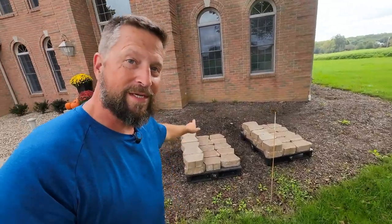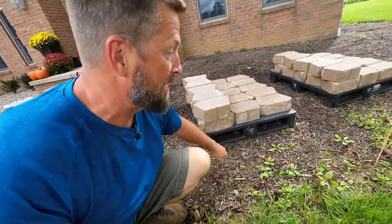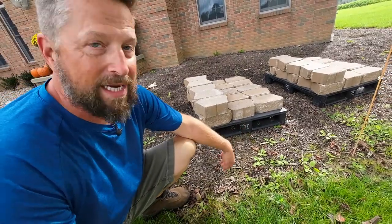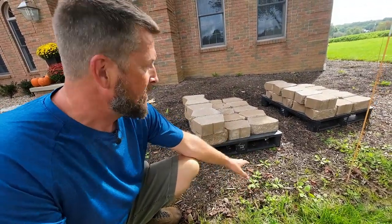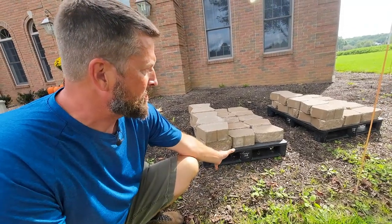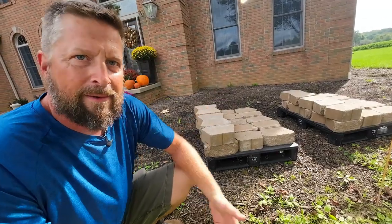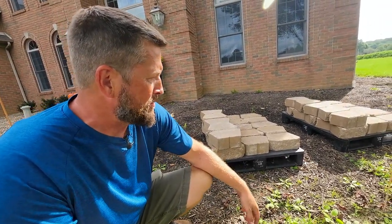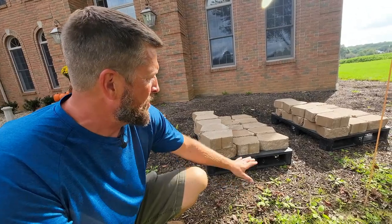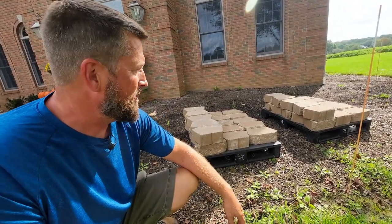And let me tell you something, this is just a side note here. I got a good score. I got a bunch of these plastic pallets. They're perfect for this type of stuff, putting stones on. They're not the big 48 by 40s, and you want a small platform for when you're lifting. These are 22 pounds a piece, so I put about 20 of them on each pallet, and the tractor handles them very well. So it's nice to be able to just bring these over and lay them where they're gonna be and get them in place.